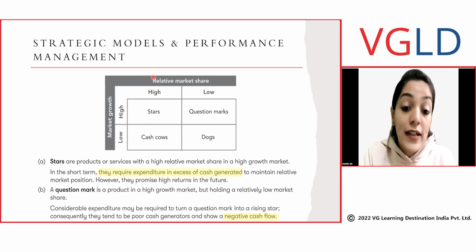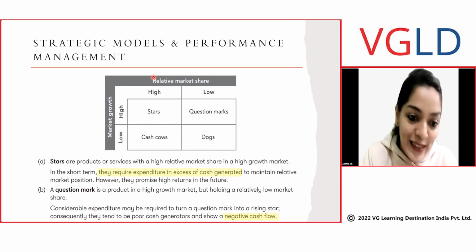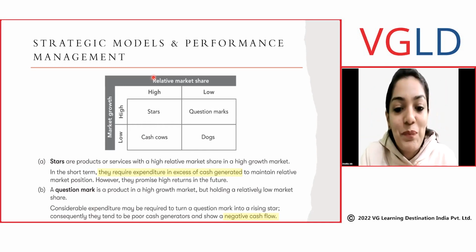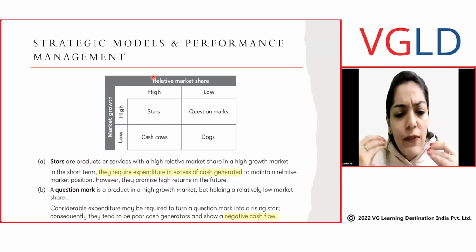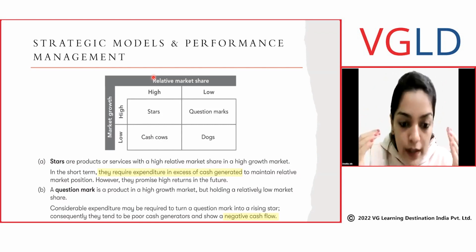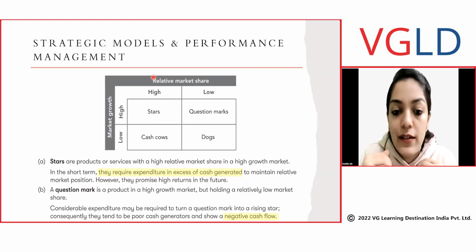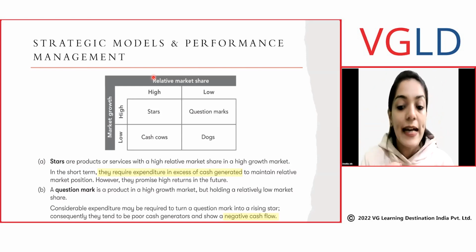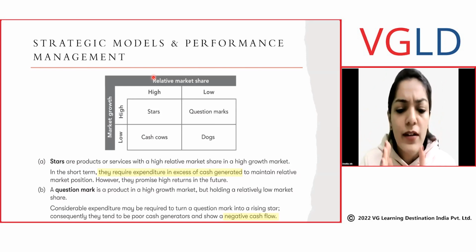Yes, new products, but what new products? Wow, Shalya, I think our wavelengths are somehow matching. I was also thinking about electric vehicles. Yes, so think about electric vehicles, okay? They have high potential in today's environmental conditions. Electric vehicles, they are gaining a lot of momentum, okay? So it has a high growth market, but relatively a low market share.